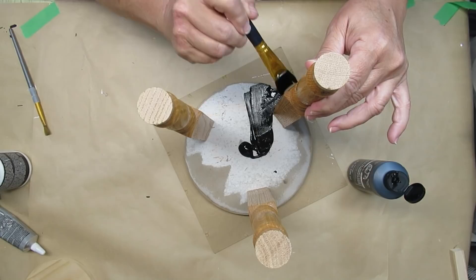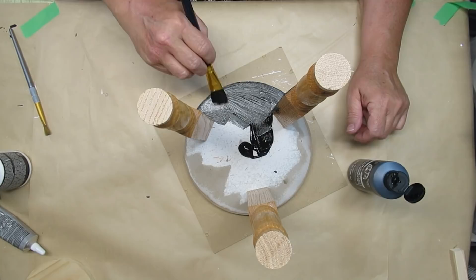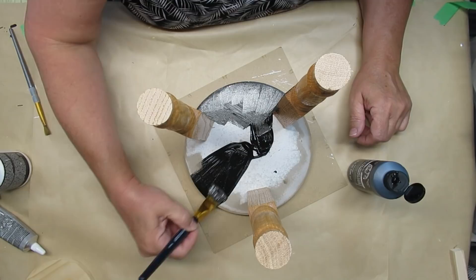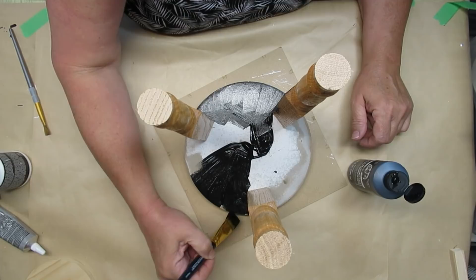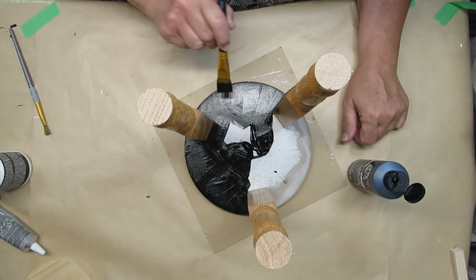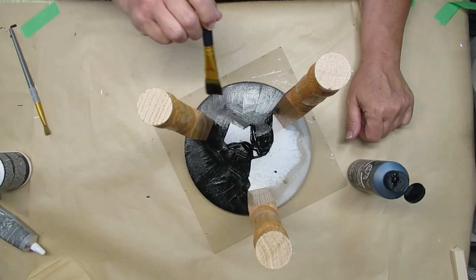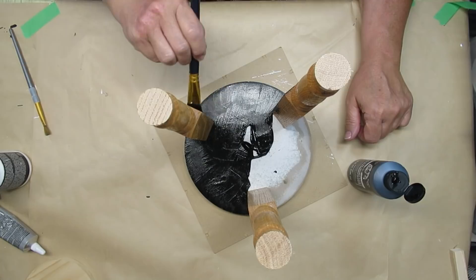So I'm back inside now and this is what this stand or stool or whatever you want to call it, little mini table, looks like upside down with the spindles on. I am using some black paint—this is Folk Art multi-surface paint. It's just what I happen to have on hand. It covers really well, but it doesn't stick to slick surfaces very well. So later on when you see me working with this paint in another project, you're going to see some of the paint kind of come off the spindles because they still have all their varnish. But for this project it's perfect.